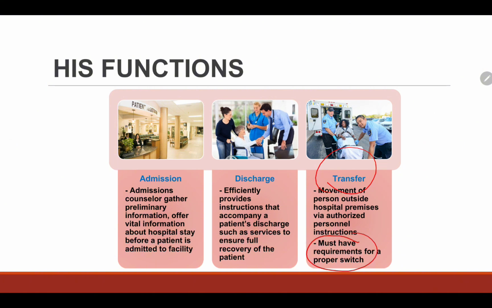Okay? With the HIS, the patient transfer details are easily accessed and processed. That is what the HIS does. You no longer need documents that can get lost. Since it is in the HIS, they can encode it and then print it after. They can also send it online if the HIS they use is web-based. Okay? So, let's check another function of the HIS.